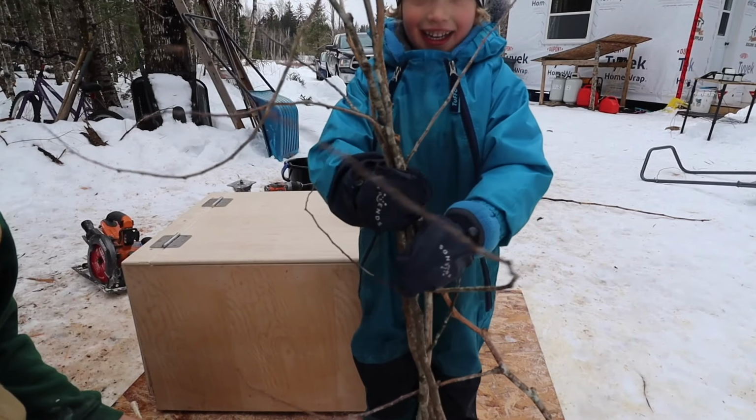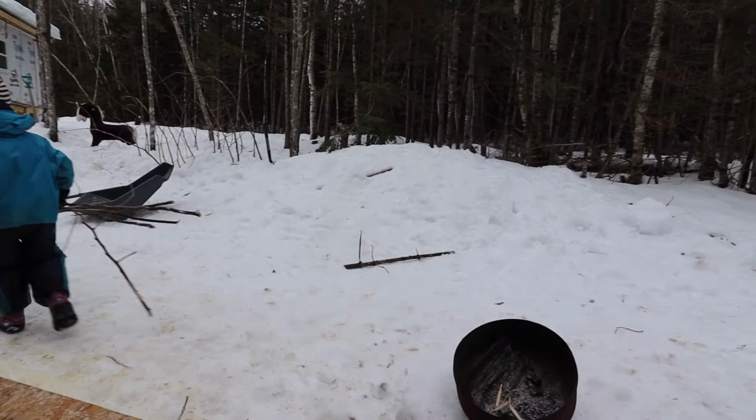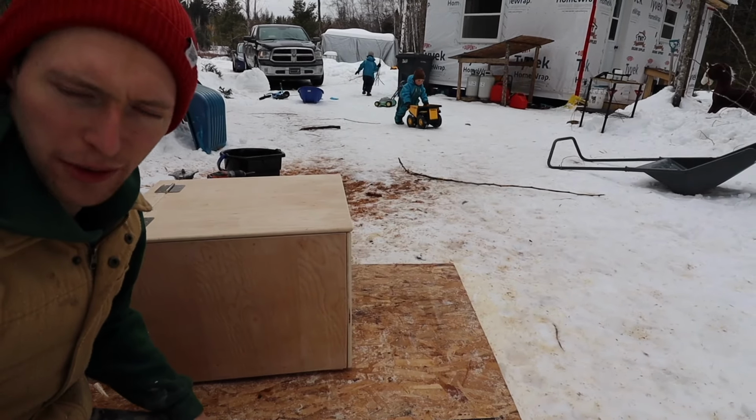What do you have, buddy? And do some trees over there. Oh yeah, you're making your own forest in the snowbank, huh? Where is it? Over there, yeah. It is quite the construction crew out here right now.